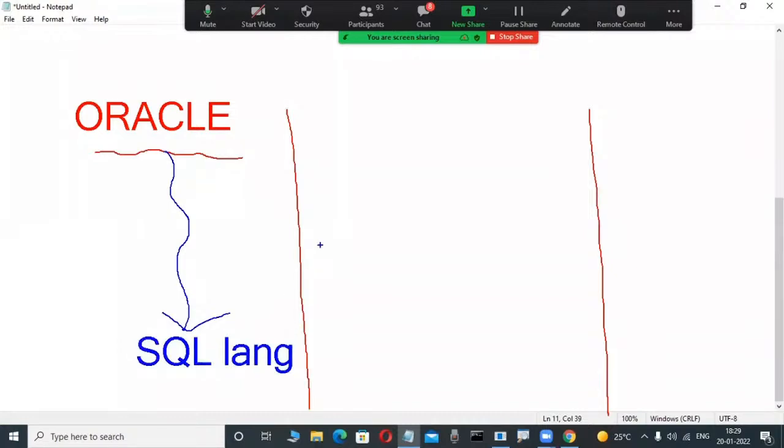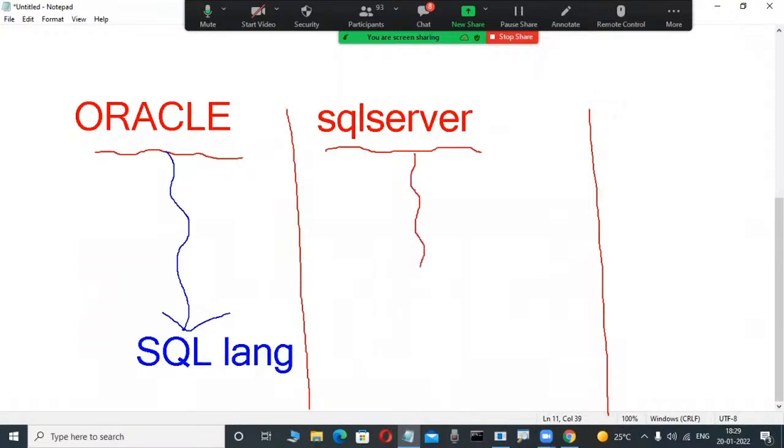Suppose in my company another project also exists. That is also a relational database product, from Microsoft: SQL Server. Some employees are working on the SQL Server product. That is also a database product, same as Oracle, but to operate that SQL Server, what language do they use? One language only: SQL is a language. Slowly observe here.